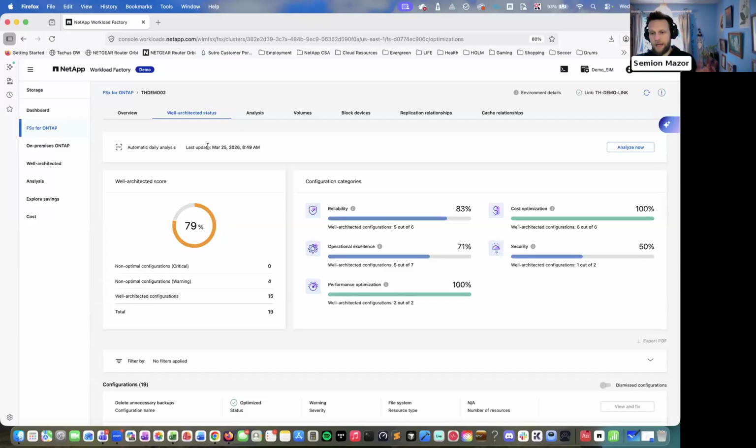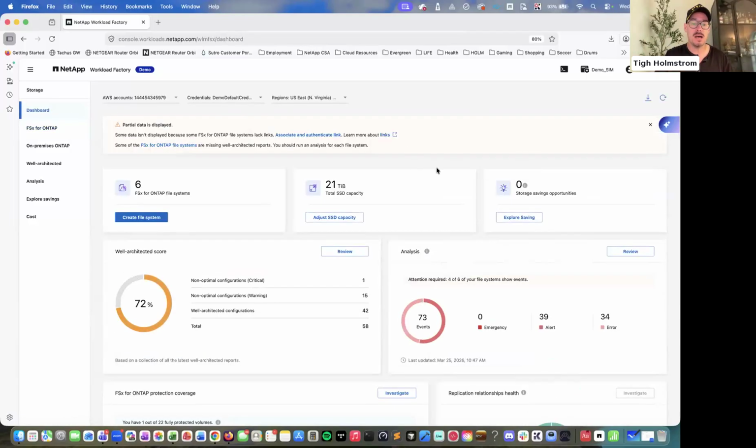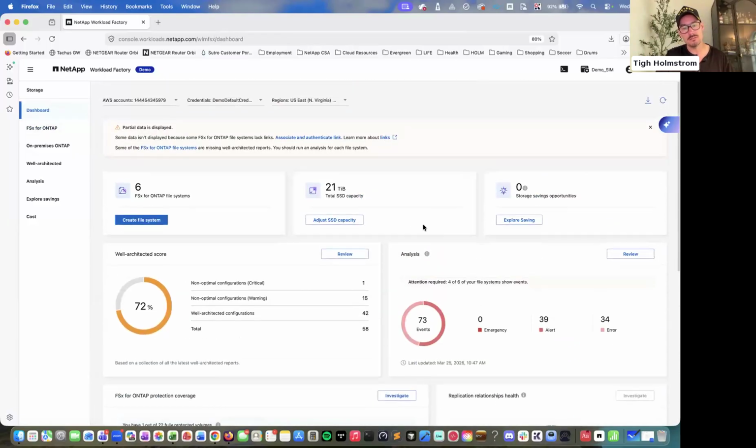I think I covered different capabilities, so can you show us a bit more of that, the different capabilities of FSx for ONTAP and how you can manage those through Workload Factory? Absolutely. So let's say you've looked at these three different angles. You now have an idea of where you would like to optimize, and you identified some areas of optimization in capacity utilization on these file systems. I could go to the very top level here, at the dashboard level, and I see all the file systems and get a heads-up display of all of the information that is pertinent to those file systems.